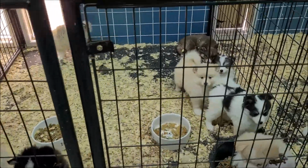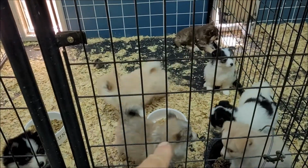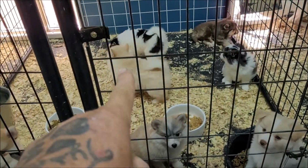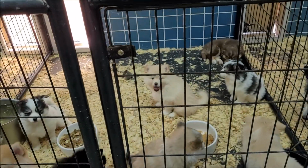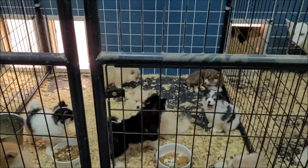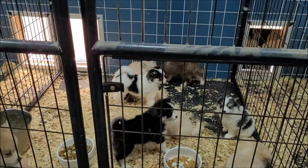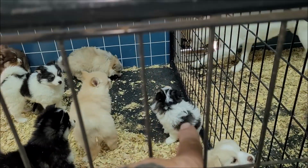But anyways, that one and that one right there are Annie's 4 puppies, and they are the fluffiest things. The rest are Shay's pups. Quiet, Pooh. Pooh makes a lot of noise. But look at the curl on that one.